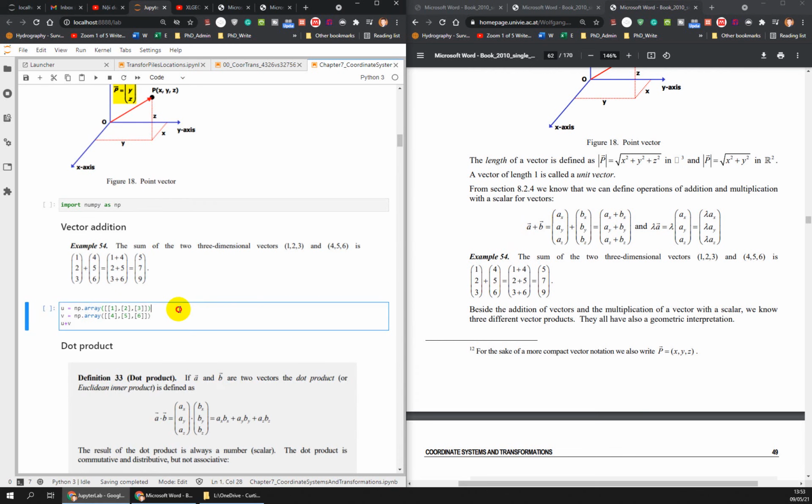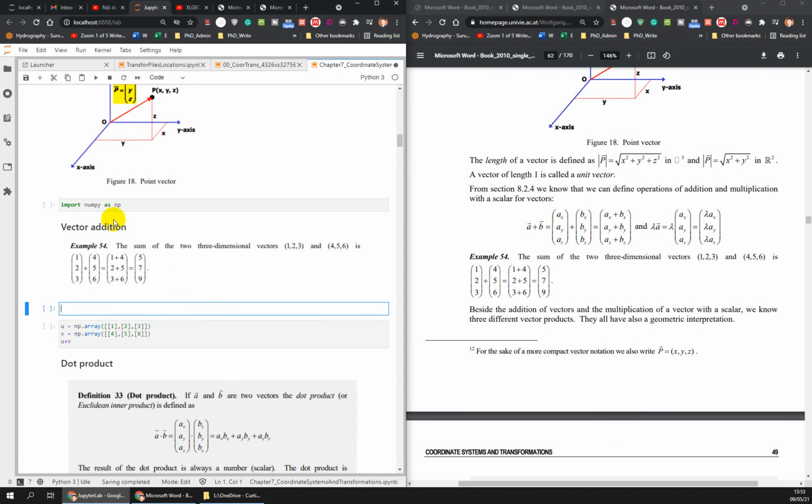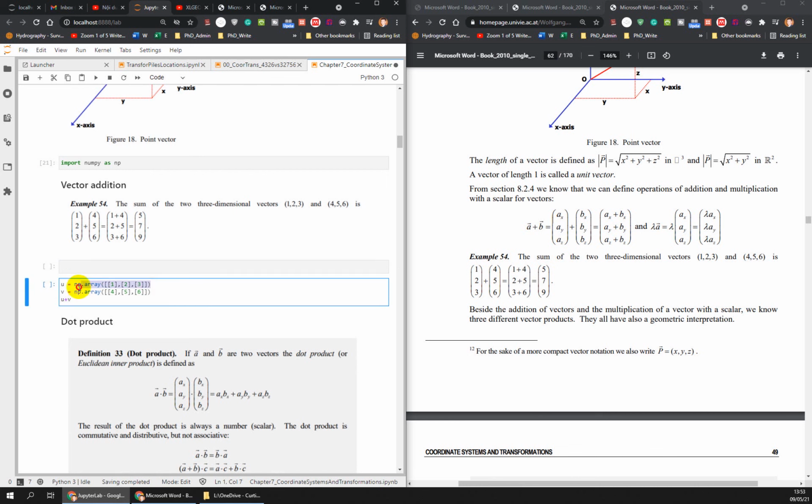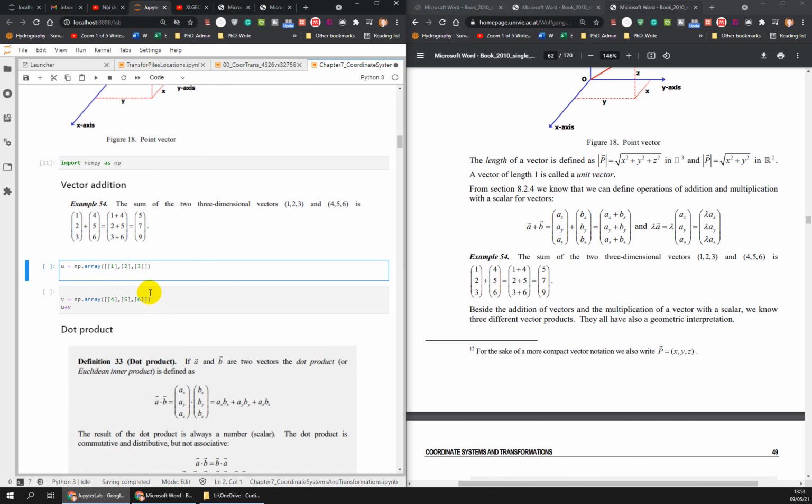So we implement it in Python and see how it works. In order to deal with a vector, we need to import numpy as np here. Then we define vector u, for example, or we can say it's a vector A, as a numpy array.